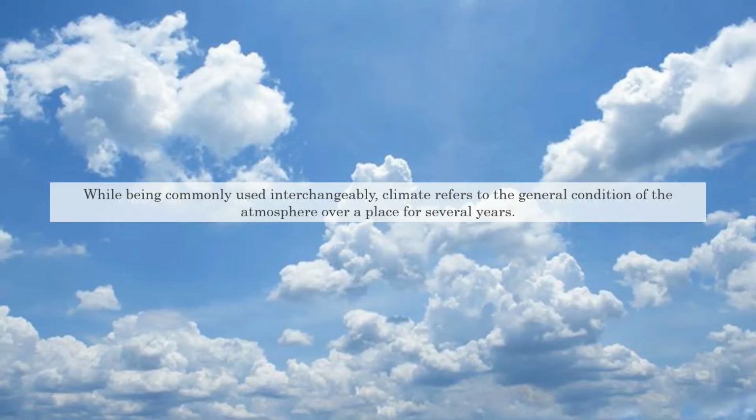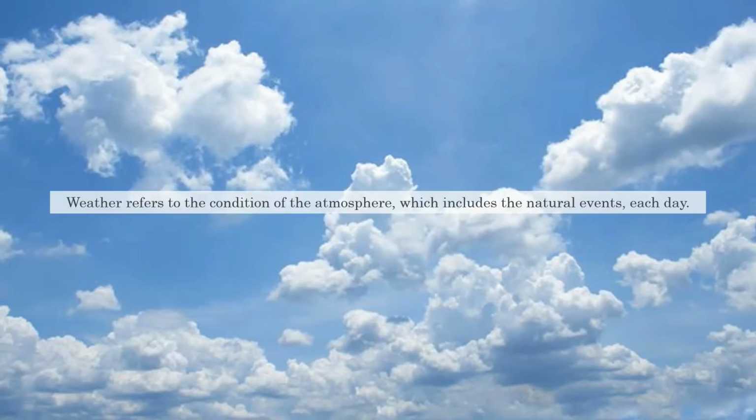Climate refers to the general condition of the atmosphere over a place for several years. So, years ang binibilang. Whereas weather naman, it refers to the condition of the atmosphere, which includes the natural events such as rain, storm, or typhoons that happen each day. Meron pa nga isang reference na nagsasabi that weather is only concerned about the general condition of the atmosphere over an hour. Kasi pwede rin, totoo naman yun, pwede magbago yung condition of the atmosphere over an hour. So, weather din daw yun.